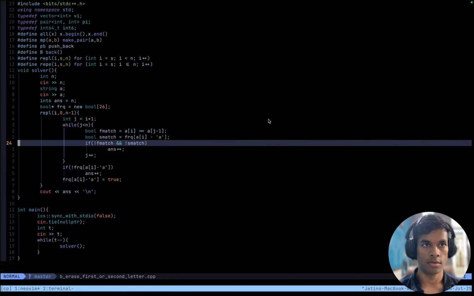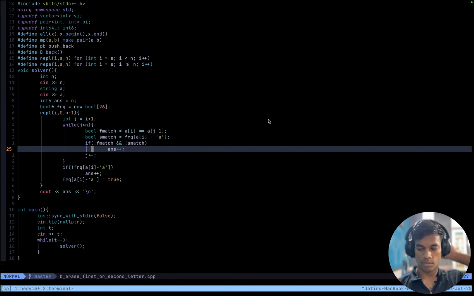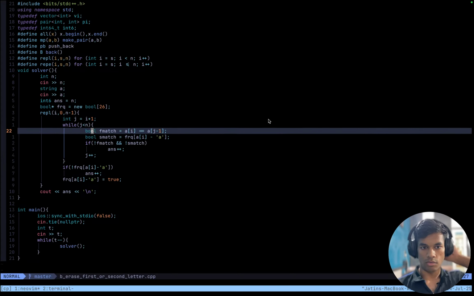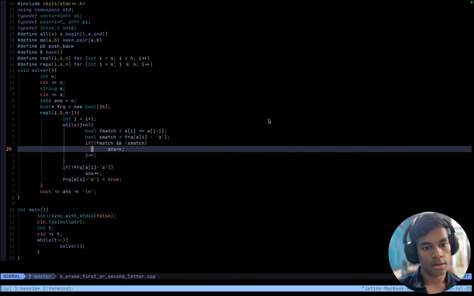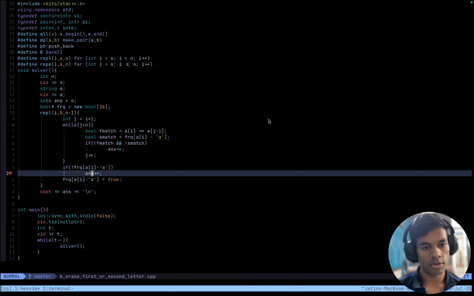If not this, maybe my condition is wrong. I will only increase it when both of them are false. So this one is always true in the first case. So why is it increasing because of this?